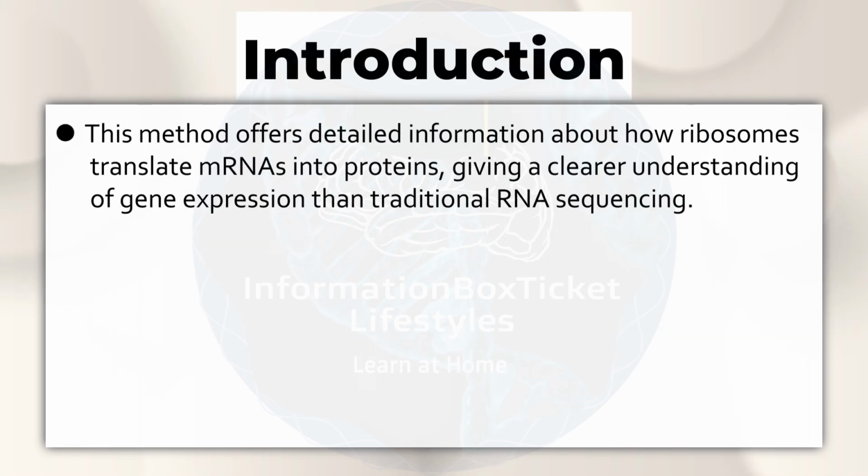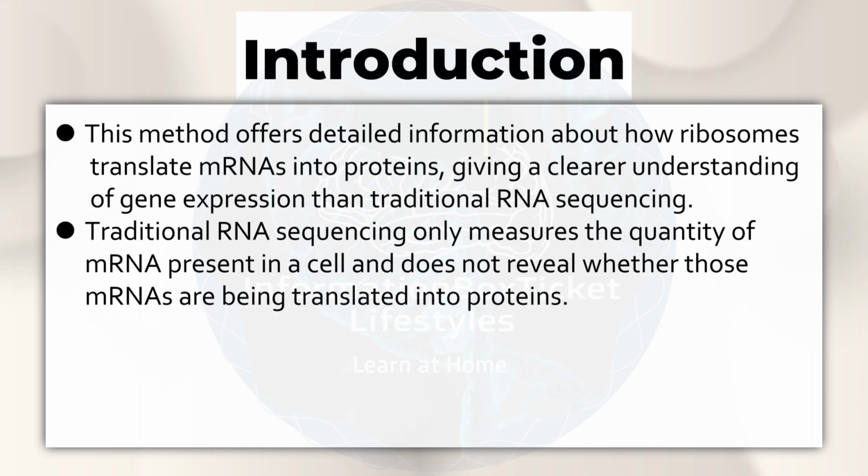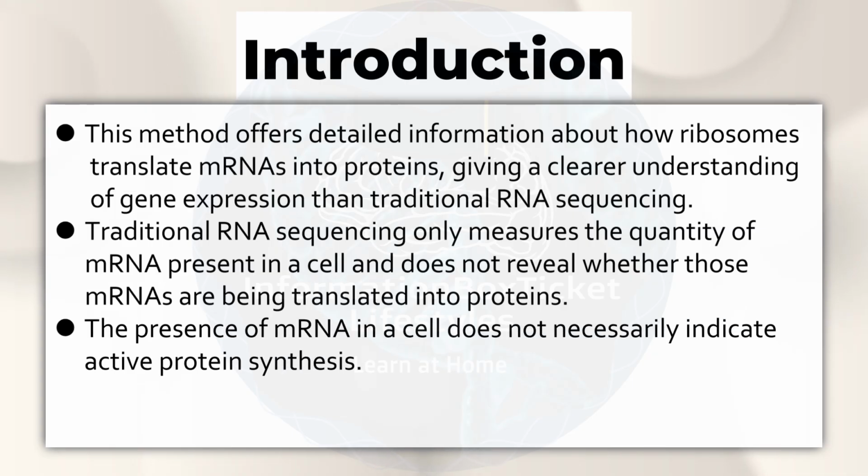This method offers detailed information about how ribosomes translate mRNAs into proteins, giving a clearer understanding of gene expression than traditional RNA sequencing. Traditional RNA sequencing only measures the quantity of mRNA present in a cell and does not reveal whether those mRNAs are being translated into proteins. The presence of mRNA in a cell does not necessarily indicate active protein synthesis.